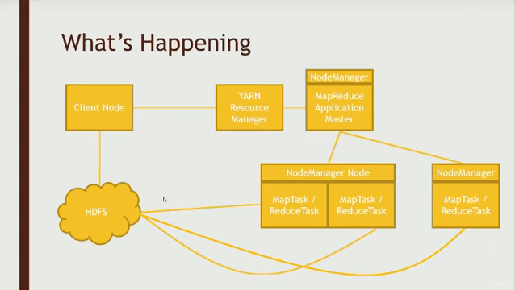Okay, so the key takeaway here really is just that as it's distributing your MapReduce work across a cluster, you can actually have multiple tasks running on the same actual physical computer, and you can have multiple physical computers that are all coordinated by your application master and the resource manager.